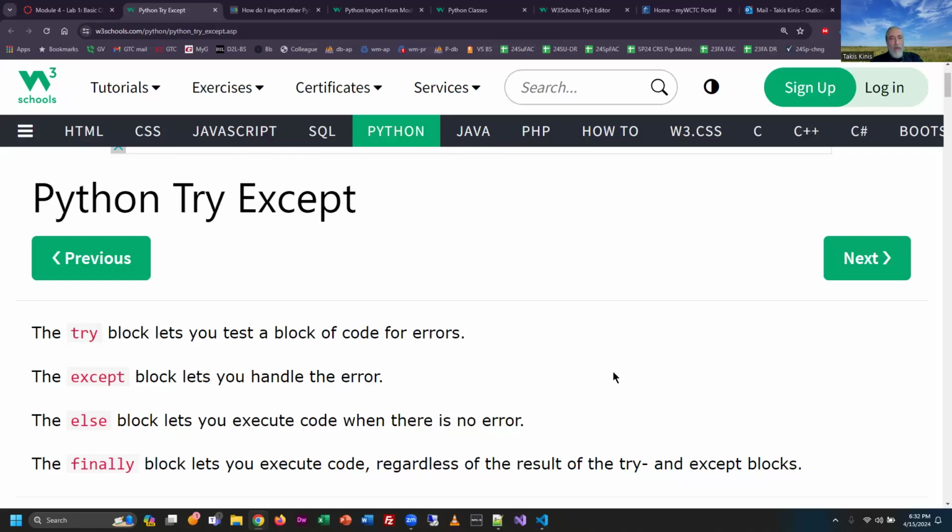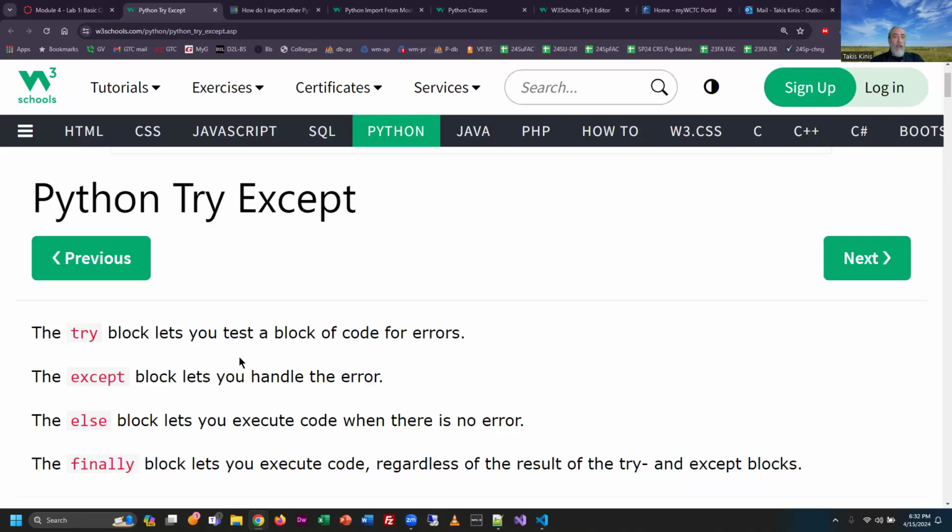Basically, the way it works is you have what we call a try block, which is the code we want to run. But for whatever reason, there's a possibility that code might fail. A really good example would be if I'm asking the user to open a file and that file doesn't exist, right? We don't want the program to just crash and throw an error message on the screen. We want to keep it running.